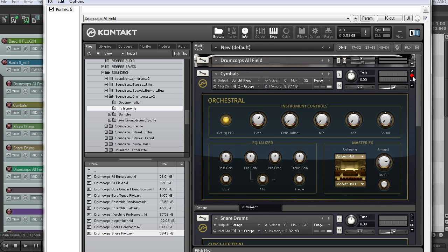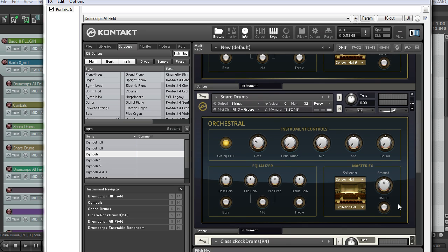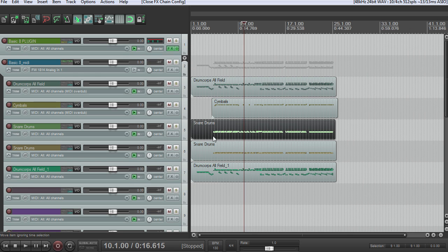And the other thing that I did was I added just kind of a cymbal thing in here, and you can just go into the database here, cymbals. I loaded up these. The only thing that I did to it was I took off the reverb. I did the same thing with the snare samples here. I just deselected that, and I routed reverb a little bit differently.